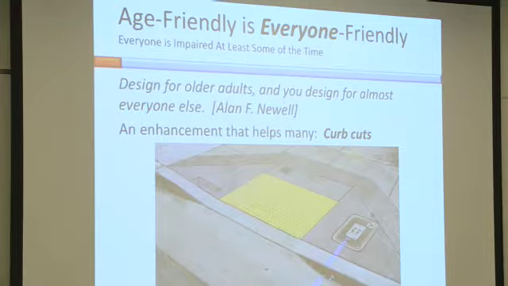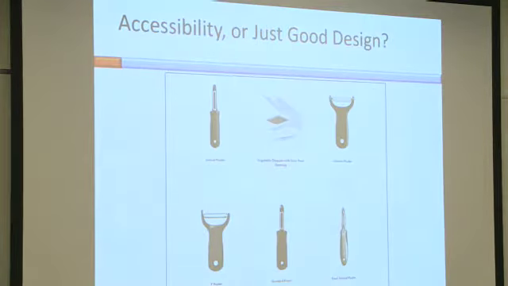Because most of the people who use curb cuts and find them valuable are people on skateboards, people pushing shopping carts, people pulling rolling bags, people pushing strollers, people pulling wagons, okay? So most of the people who actually value curb cuts are not the people they were mandated for. And so what we're looking for is ways to design that will help older adults and bring them, not exclude them, essentially bring them into the mainstream of technology use, but not push away the younger people.